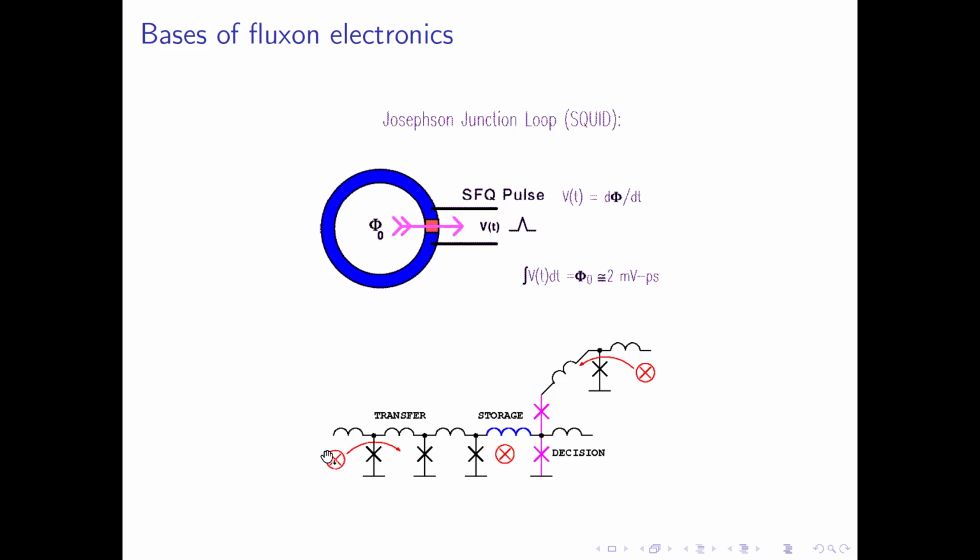So in a way, this is a way to represent classical bits in classical superconducting electronics. You can have transfer of information across the circuit by shifting the presence of this vortex. You can have storage for a certain time. And then you can also execute operations on vortices, so you can have different types of logical gates, which I will describe in quite short time. This process of transfer and movement of vortices is very low energy consuming.